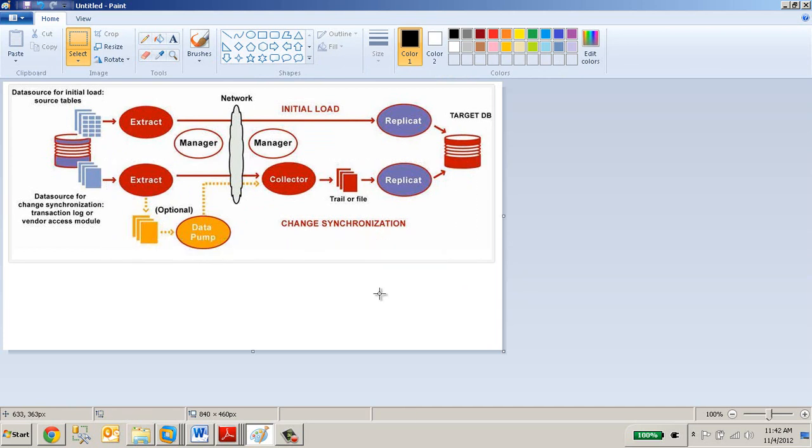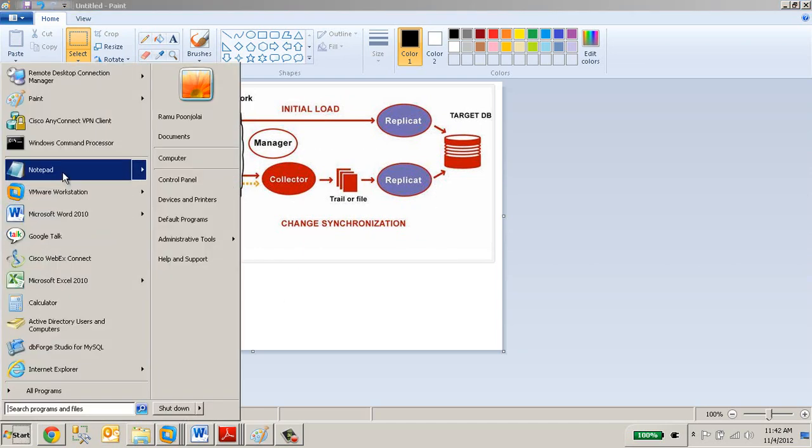That is the second methodology. Third thing is, for example, you don't want all the tables from the source database on the target database. There could be 300 tables on source, and the target reporting users need some 100 tables. In that case you don't need to do a complete backup and restore, which would take a lot of time or be unnecessary. So you can do export import. You can export those 100 tables to the target and then set up the change replication or change data capture. So you can do a couple of things.